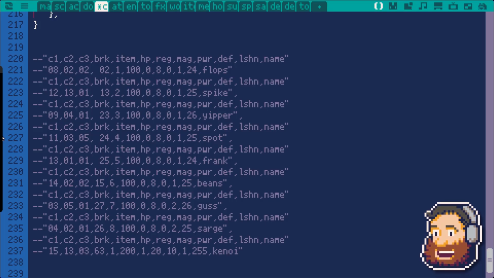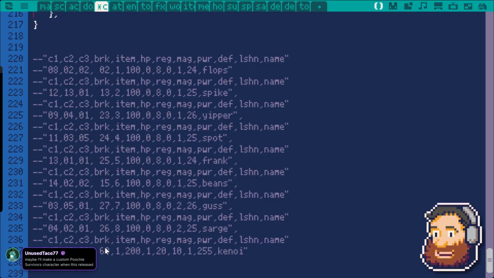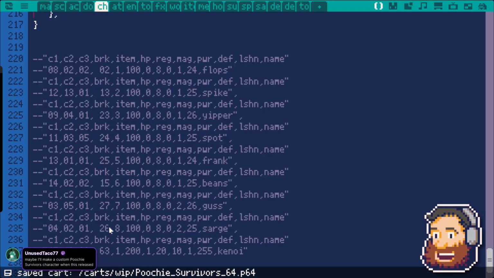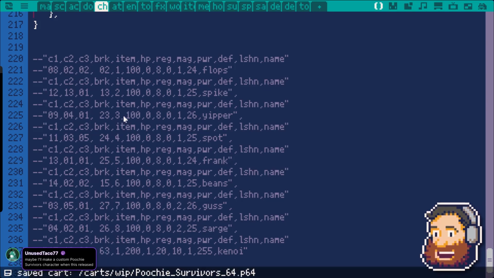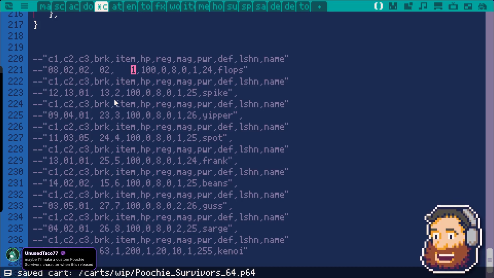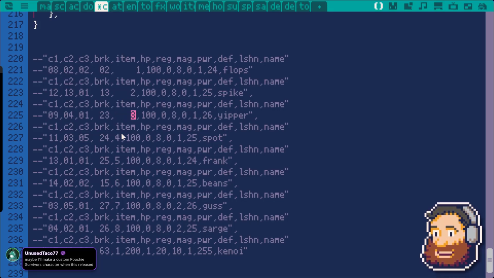Let's get some fun music. There we go. Maybe I'll make a custom Poochie Survivors character when this is released. You know, one of the nice things about Picotron is if you're dealing with the cart, you have full access to all the source code and everything.